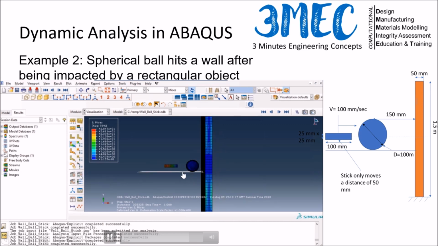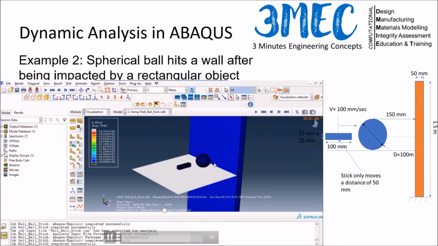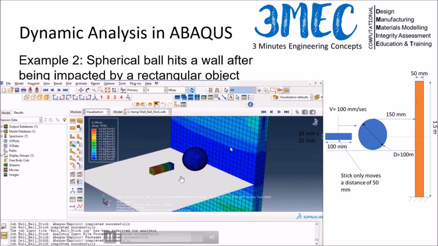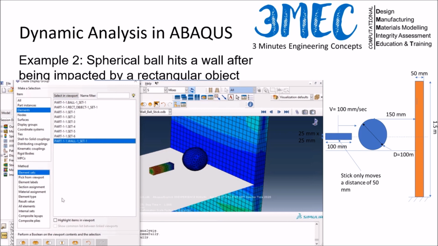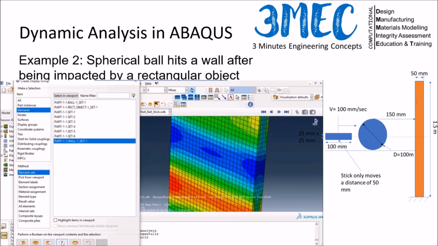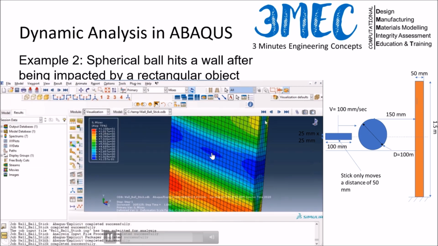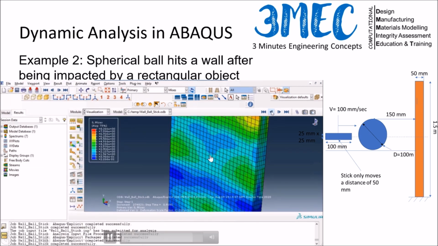Again, you need to be careful in such cases, because since we have asked for the output to be written at every 0.05 second, the output might have been written after the impact rather than at the impact point. So again, it is the analyst's responsibility to see at what point you are taking the output, because at the exact impact point your stresses might be very high, while the output you have written is just after the impact, so stresses might be lower than expected. Since it's an elastic problem, it basically depends on that.